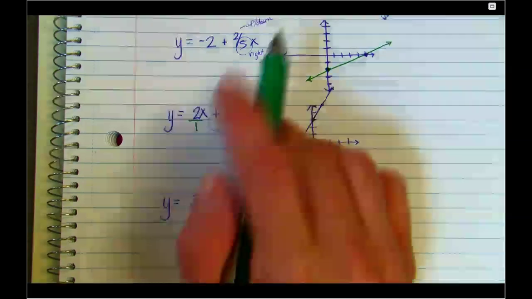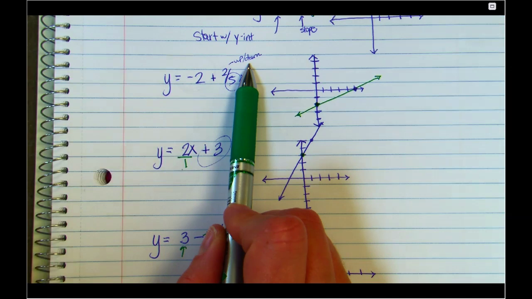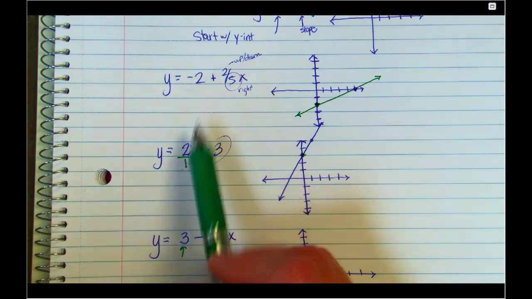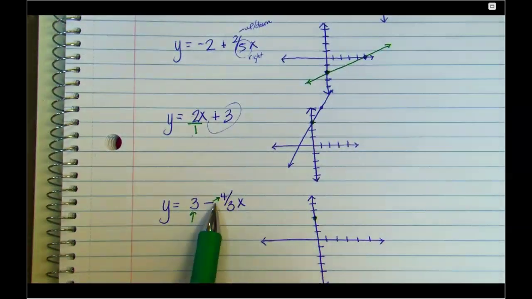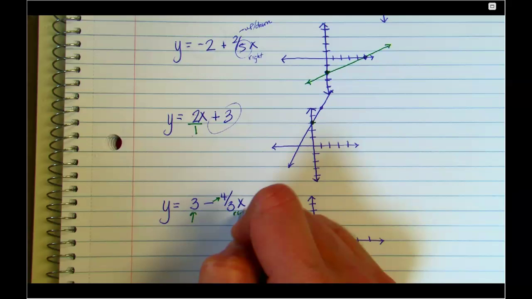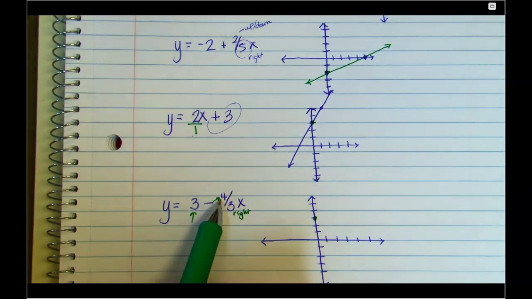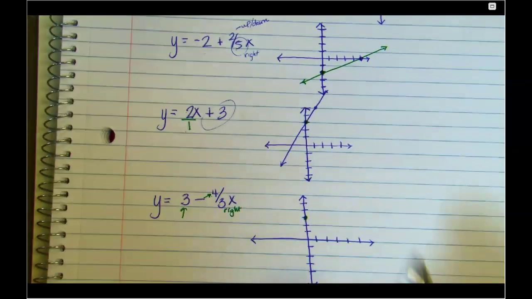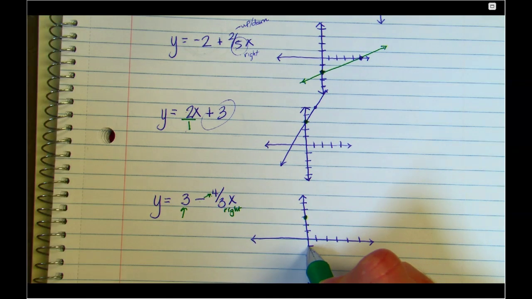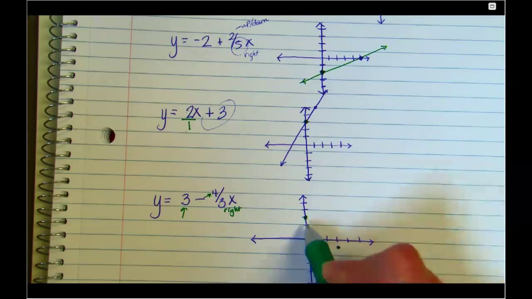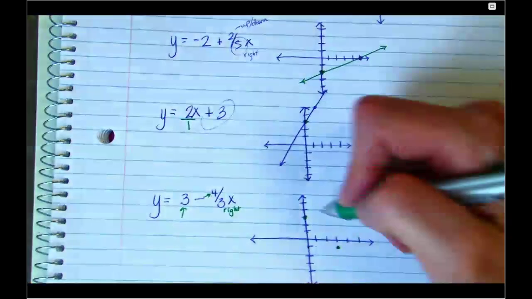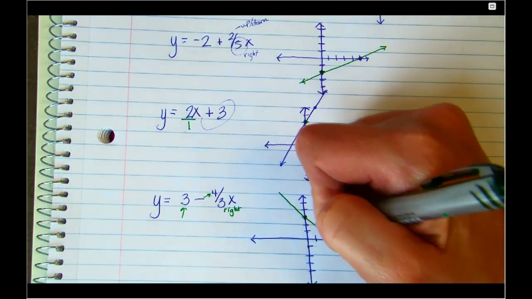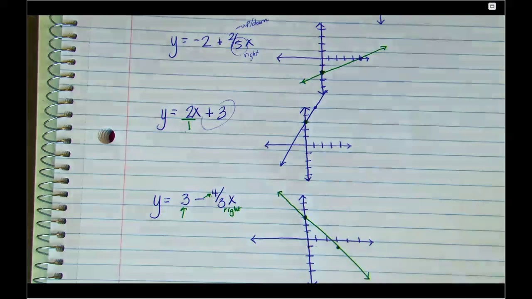Okay, so I told you back here that this number tells you whether to go up or down. This one was up, this one was up, this one was up. This one is down 4 because it's negative. This is right 3. If you always make them go to the right, this guy's up or down. It's not a choice. Down 4, right 3. So from here, I'm going to go down 1, 2, 3, 4 and right 1, 2, 3. There you go. Down 4, right 3.